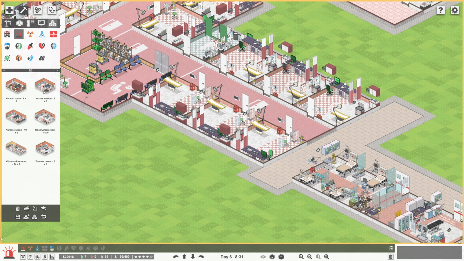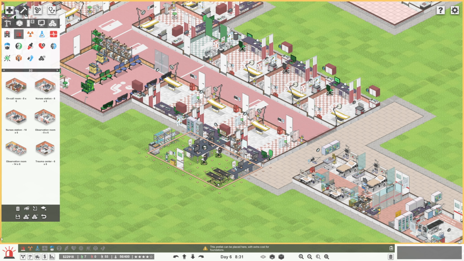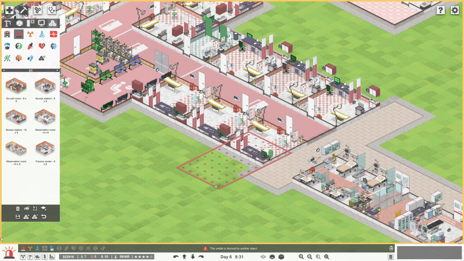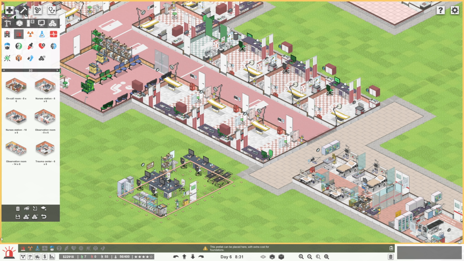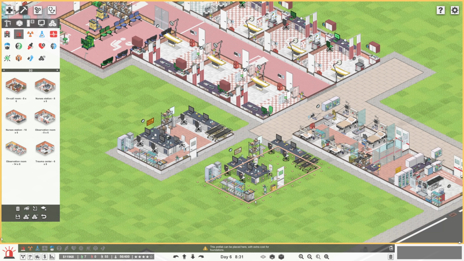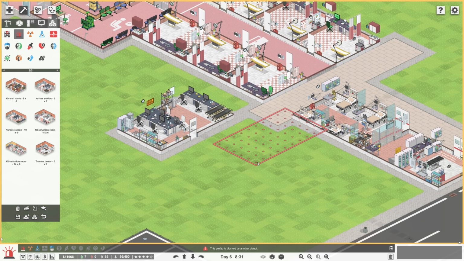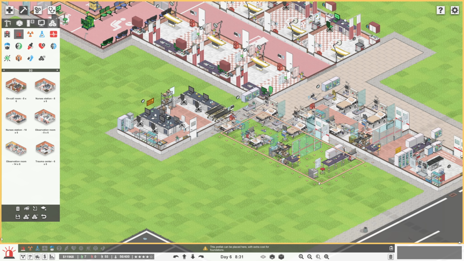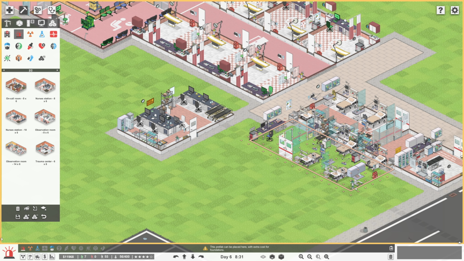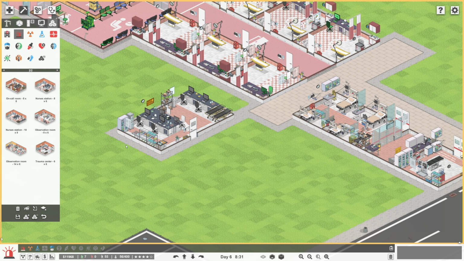We do need to get ourselves, first of all, a nurse's station. Let's get ourselves a big nurse's station. Sure. That sounds fair. Let's leave a little bit of space over there. I'll keep this space free for another observation room, because observation rooms will become fairly necessary going forward, I just suspect.